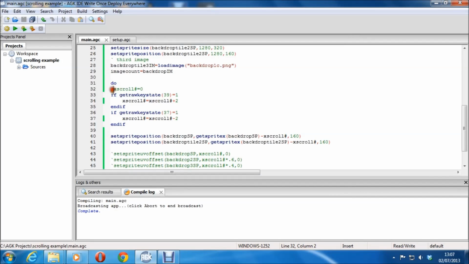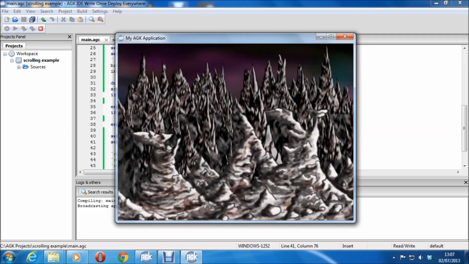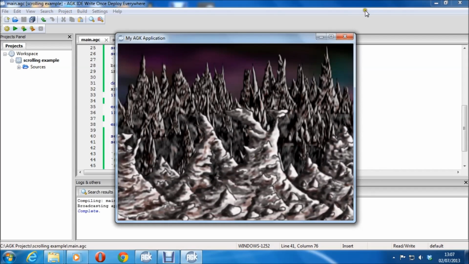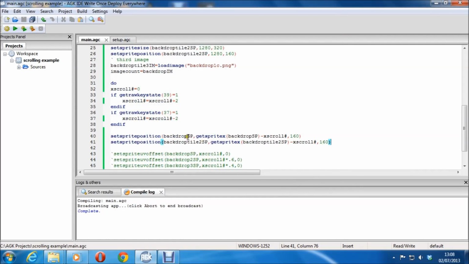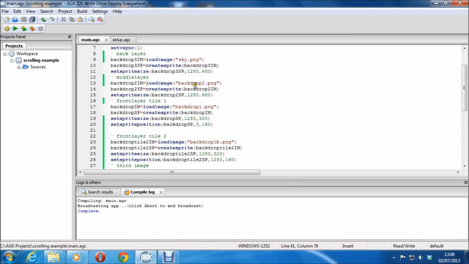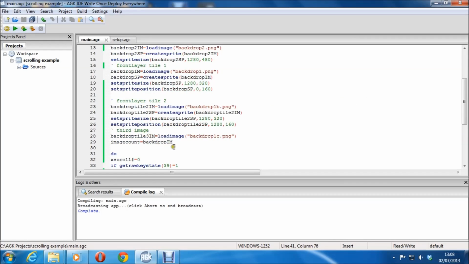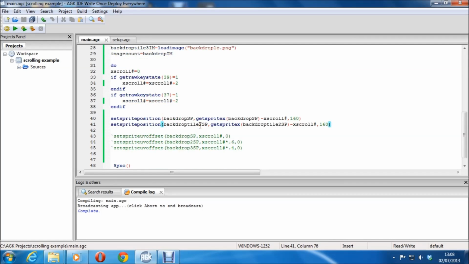Yeah, and I've remmed that out. And I was looking for what was causing it not to work. Okay, that'll stop it being slightly weird. There we go. It's more like it. Right, so that's moving both of those tiles across. So you've got basically 2 lots of 1280s. That's got a fair big image, and then we've got the 3rd image there as well, which we're going to integrate. But that's going to require a lot more code. Not necessarily, it wouldn't do if you just wanted to just use 3 images, I suppose, but I'm going to do it in the assumption that you're going to want to use more than 3 images eventually.